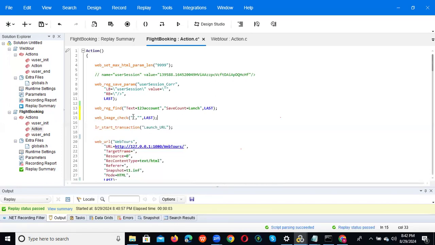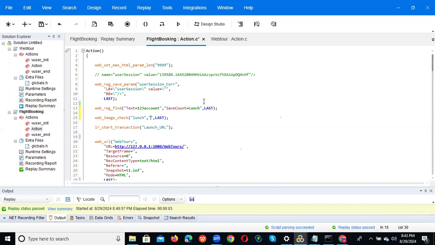Now for the image, we can give the variable name. What is the variable? Like I am doing the launch only, right? You give me from the launch. And here, this is the important part: we need to give the image path. But how will we get the image path?